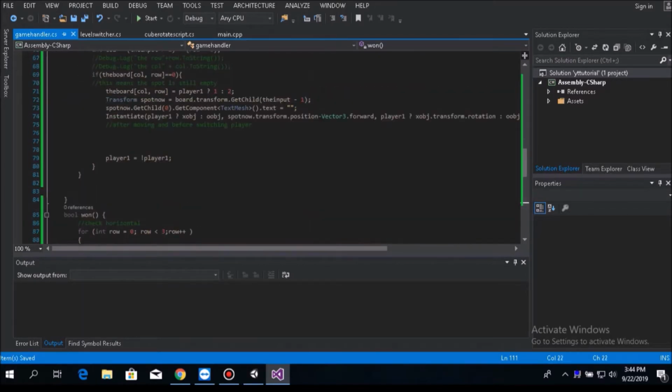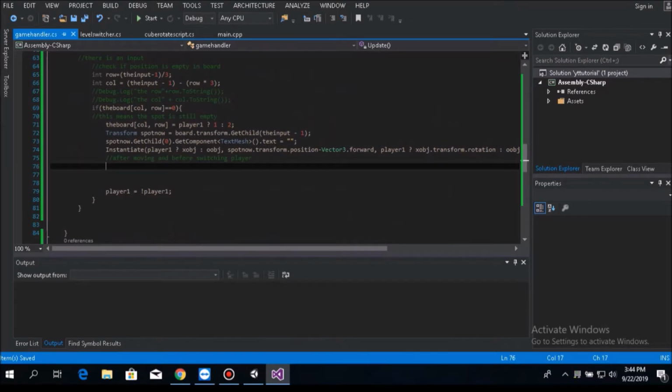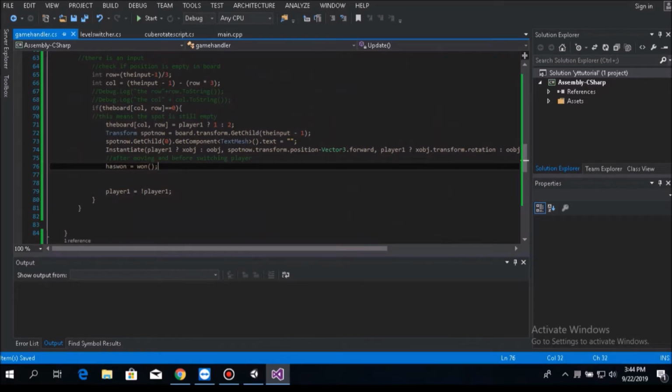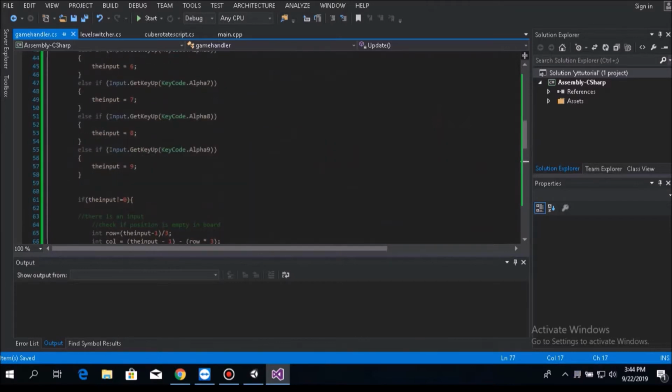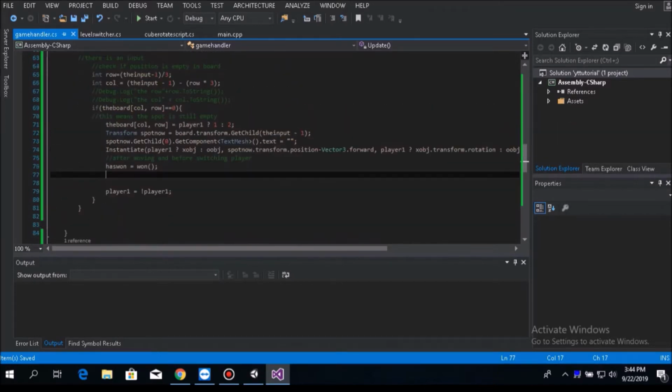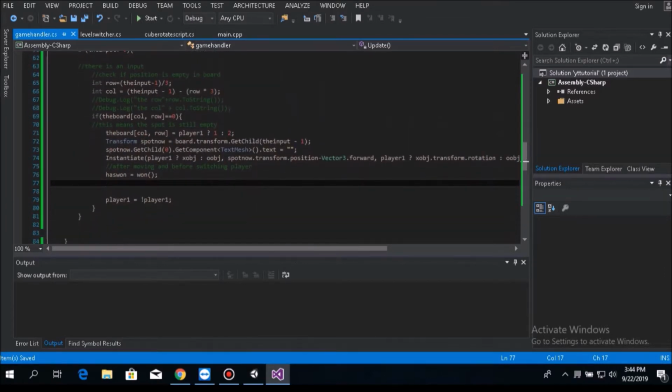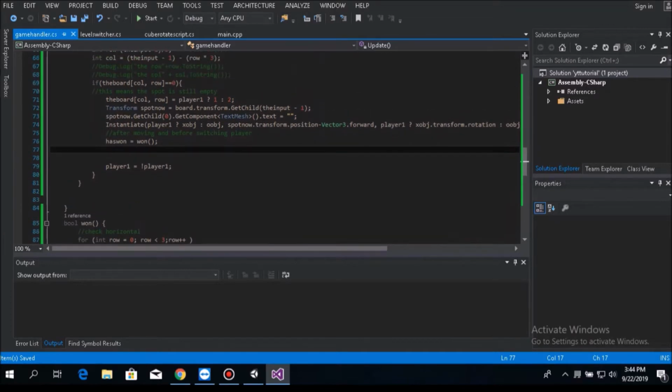Done. Okay. Now hasWon is equal to 1. Okay. So we got that in hasWon, and then it would stop the execution. We can press anything else. Yeah, so that's it, right? And then we just Debug.Log here just to check.